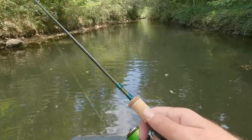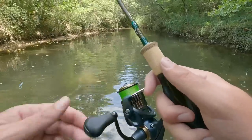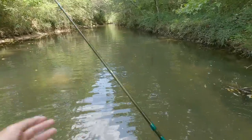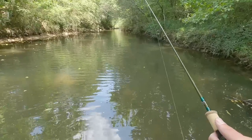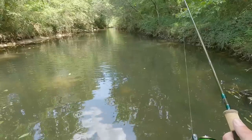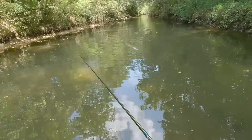Come on. I know there's a lot of sunfish. I'm not sure how much. Oh, what was that? I thought I saw something big eat that. Sometimes you just see little shapes and shadows, and I'm always just looking to see what's happening. A lot of times you won't really see a fish. You'll just see something happen, and you're like, something was there. Something ate at it. There's definitely something biting at it. I can't tell what it is.